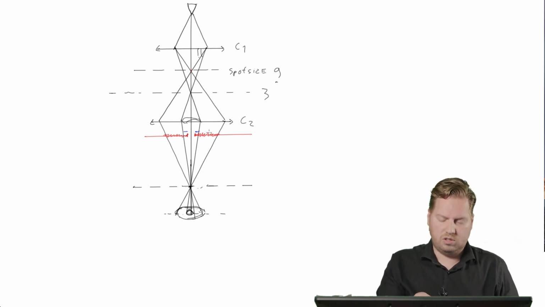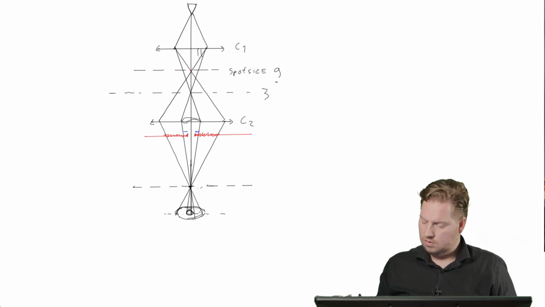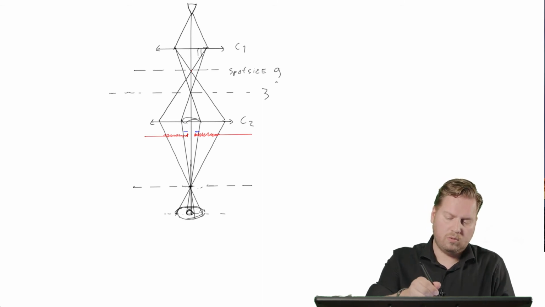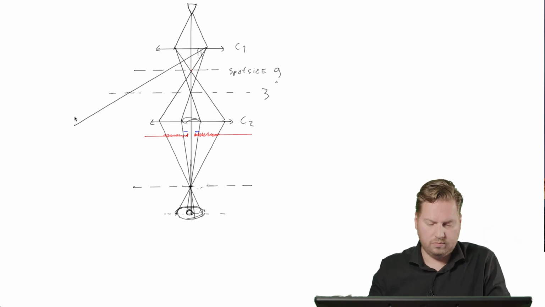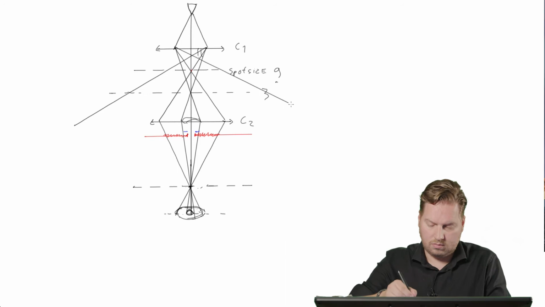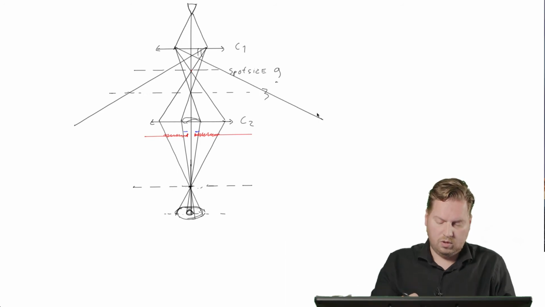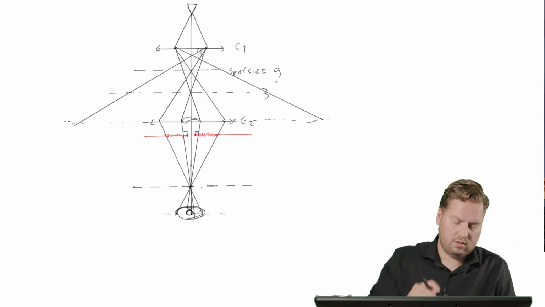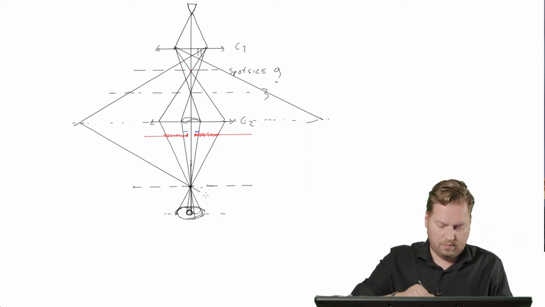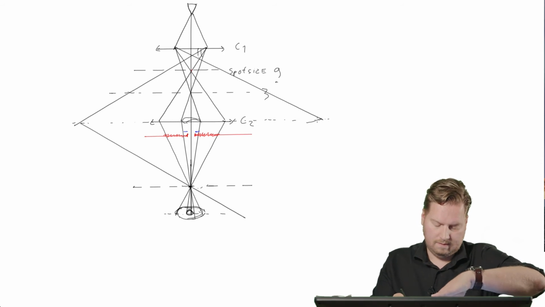So the percentage of light that is blocked by the C2 aperture for the beam that has a larger spread is bigger for the spot sizes where the beam is bent stronger. So the stronger this beam is bent, if we go to the extreme case, if we bend it really strong, like so, this is the extreme case. Let's make the lens bigger, also here on this side. And this is then focused in the same spot again. Same point here.